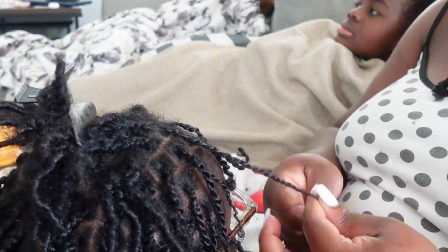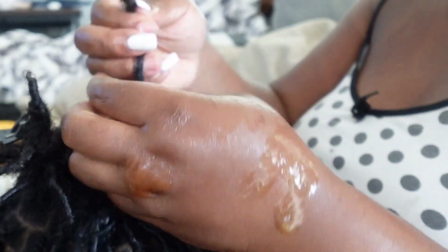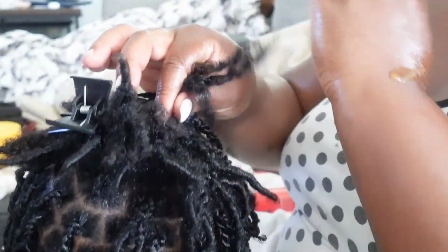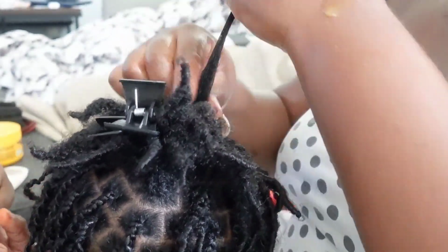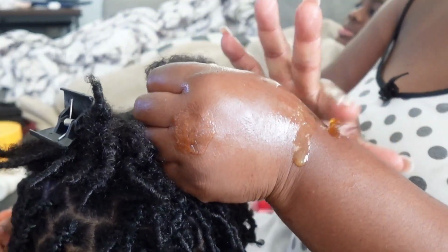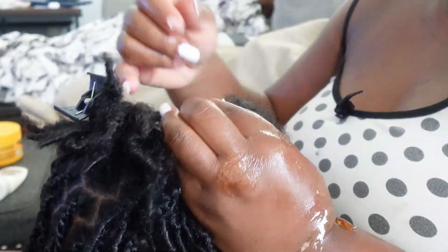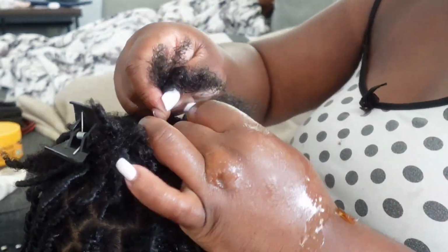And as I said, for the twist out, she goes on Pinterest and she finds her little styling tips and pictures, and she does it herself. She likes to have the bangs down in her face, so that's why I twist it and add a few in the front. Now in the morning when she's going to school, she unravels the twist from the front, so it leaves the hair curly and fluffier in the front, to hide her forehead, because we have large foreheads.